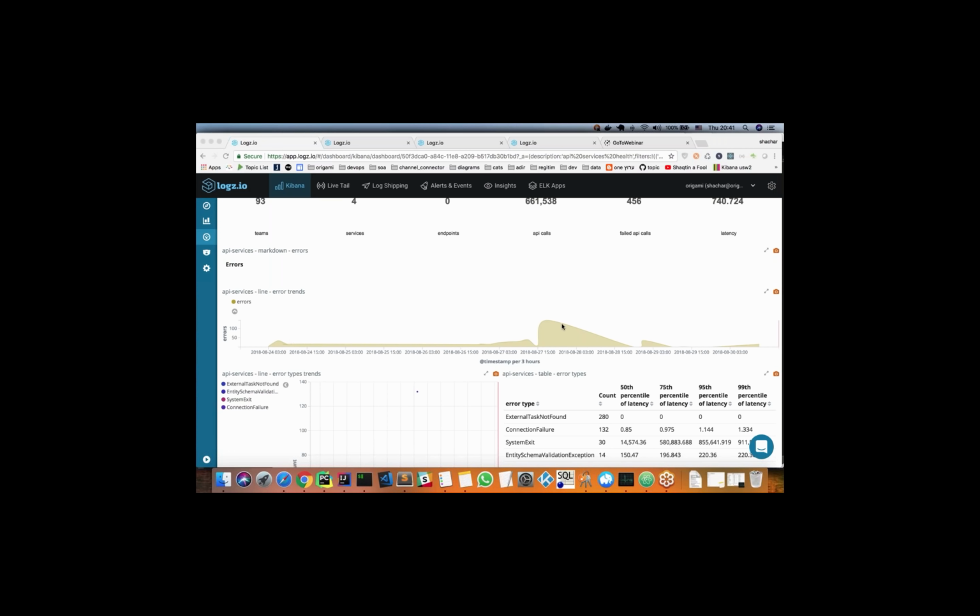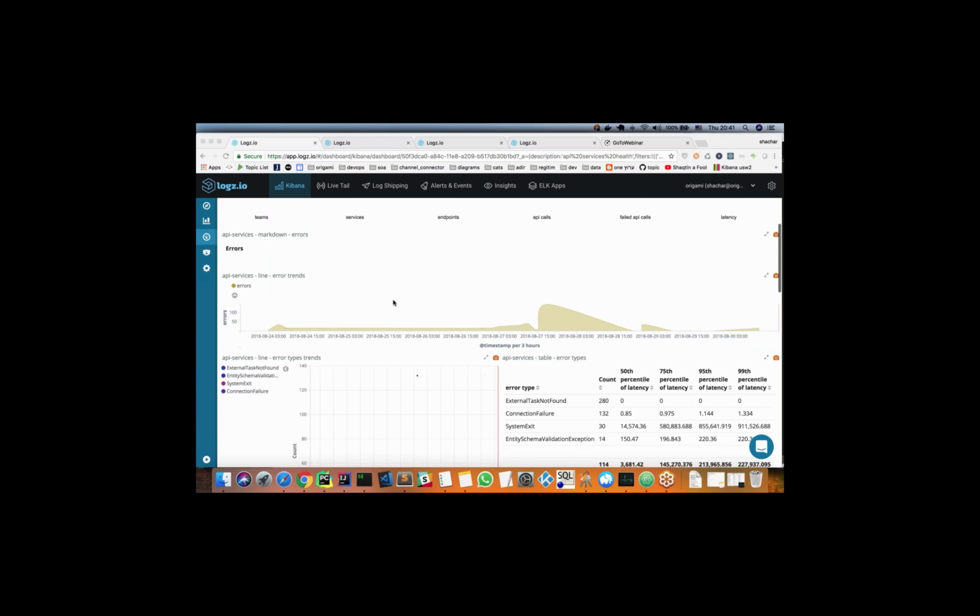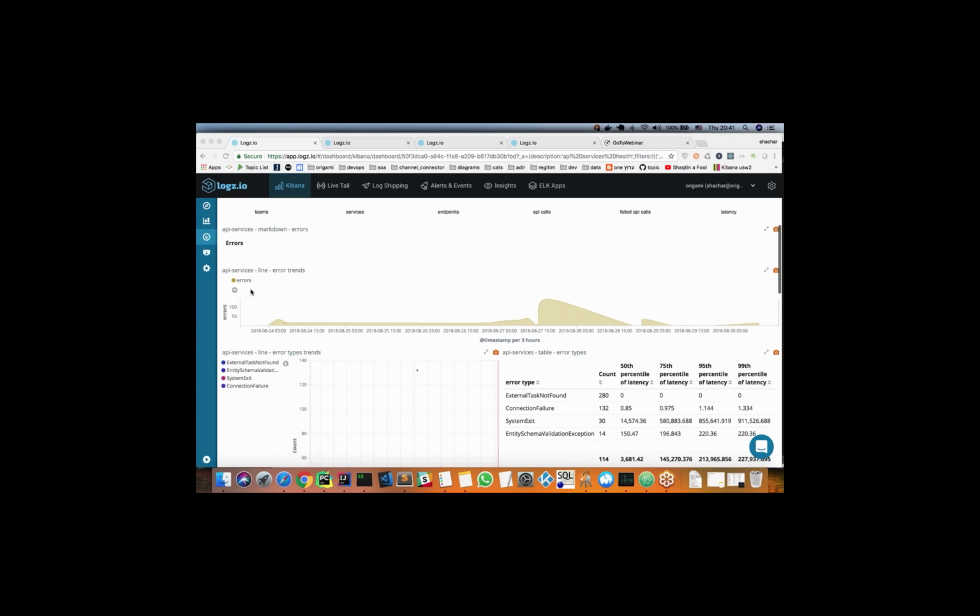So these error trends, for example, helped us understand that some API in the system was broken, or even maybe unrelated to the changes. Maybe we had a storage issue, or a permission issue, sometimes when you change the user and permissions in the database and you do it the wrong way, or any other reason. So this helps us at a higher level to understand that we have an issue.